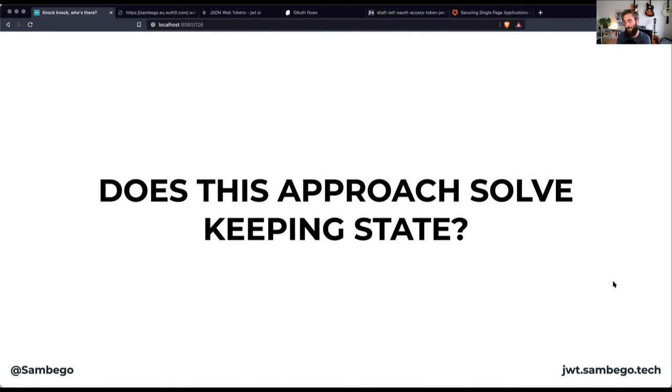Now, there is a caveat here as well, and that's if you want to invalidate JSON Web Tokens that are technically still valid because their signature is still valid, their expiry date is still in the future. It's very hard to invalidate these, or you cannot invalidate these unless you keep a deny list or a list of tokens that you don't want to accept anymore. So if you want to do that, you're still keeping a database, you're still keeping some state, but the actual token state is going to be inside of the token. So you're already getting rid of a bunch of state, which doesn't have to be in your database anymore.